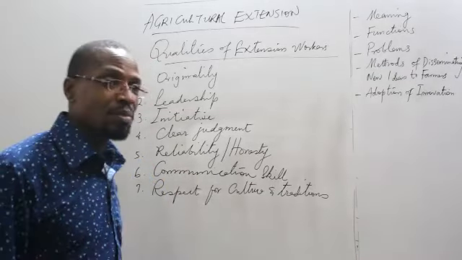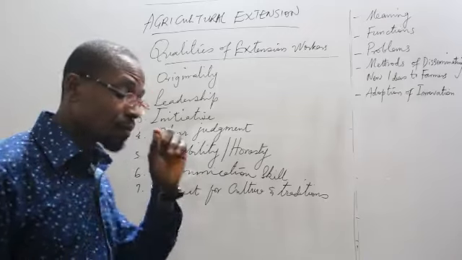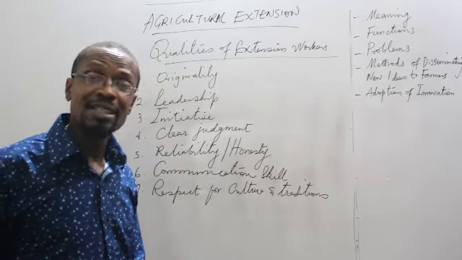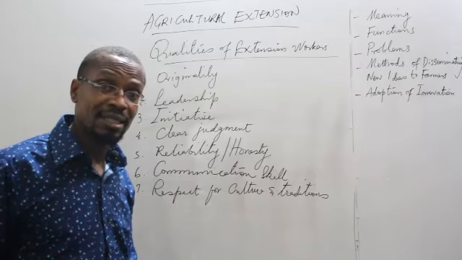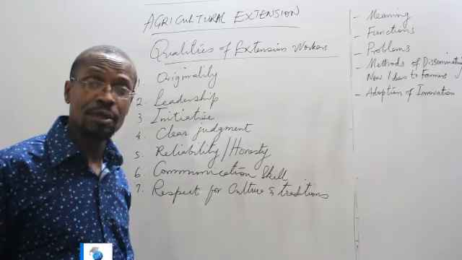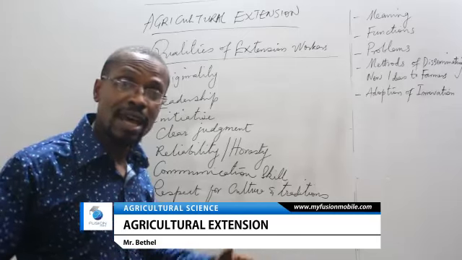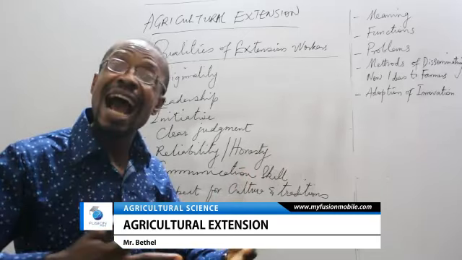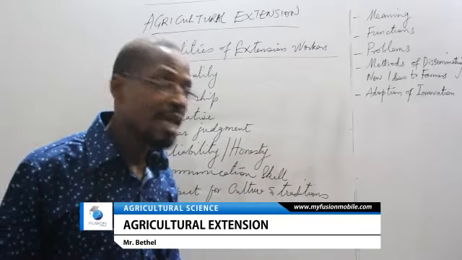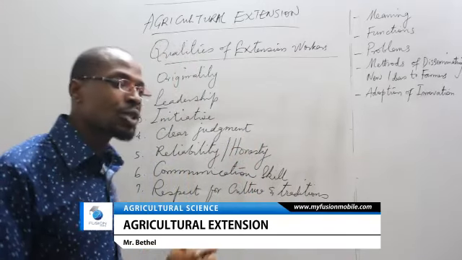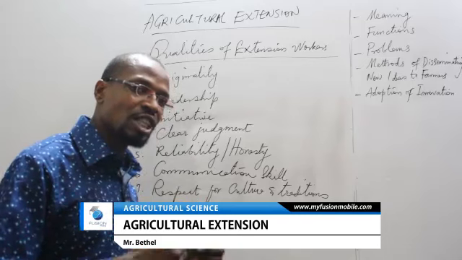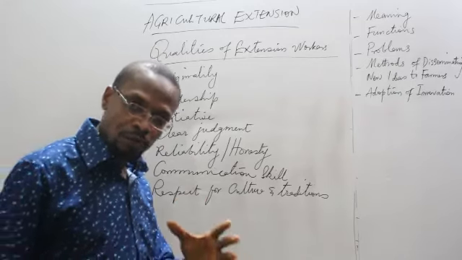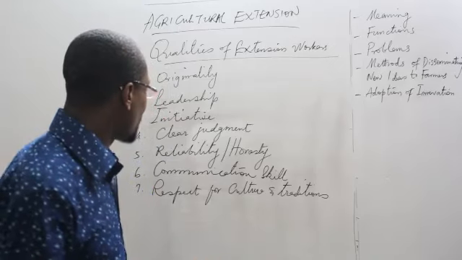Okay, leadership skills is very basic. The extension worker should be a leader because he's going to be a leader to the farmers in the local community, for instance. He's going to be able to bring them together. He's going to be able to talk to them. They should be able to listen to him because he has the qualities that make him stand out as a leader, and he should take initiative. He should be able to take initiative to do things, to try out new things, and make these farmers follow him as these things are being carried out.